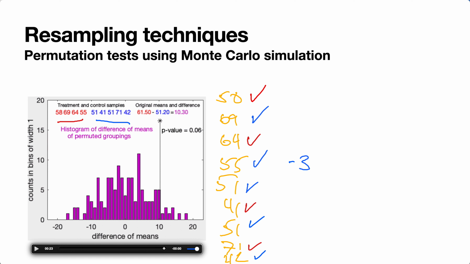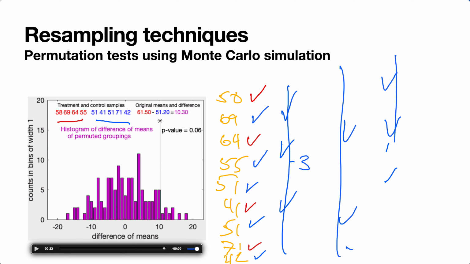Again, what is a resampling technique? We take the data that we got, we produce a resampling of that data with different labels, and we do that again and again and again, right? Each one of these representing another resampling of that data. And then we look at the result from that. It gives us a histogram, and we can make a determination using a p-value to look at whether this is a likely or an unlikely event.